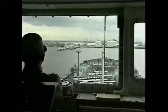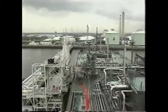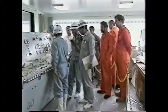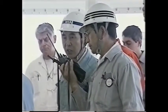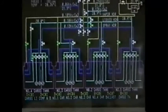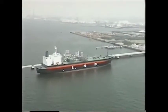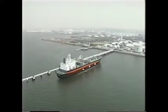Following this, gas trials are conducted at an LNG terminal. These trials are utilized to confirm that the carrier's LNG cargo handling systems perform as designed. The gas purge, cool down, cargo loading, pump operation, insulation inspection, gas combustion, and all other functional operations are tested in actual ocean voyage conditions. The data generated by all of these tests satisfied the engineering demands. An LNG carrier with unprecedented reliability and economy, the primary targets of the SPB development.